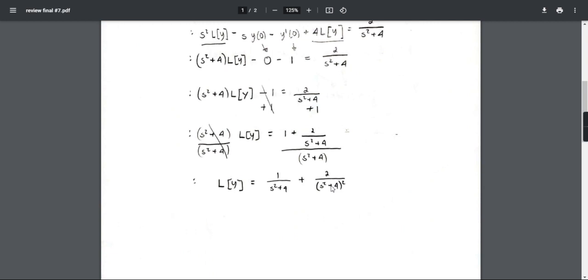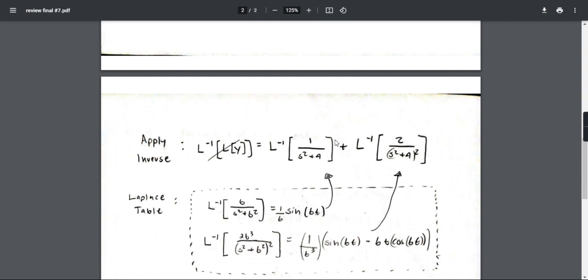Now that we're here, we're going to want to actually find out what this is by taking away Laplace. And how do we do that? By inverse Laplace. So we apply inverse Laplace to both sides. Now, what we do is also apply the table for this. And this is what it should look like.